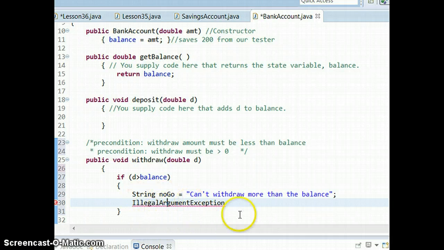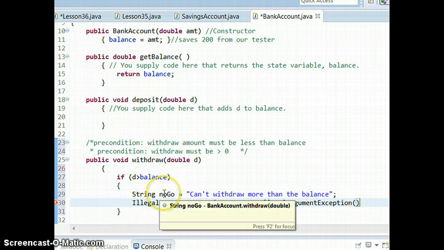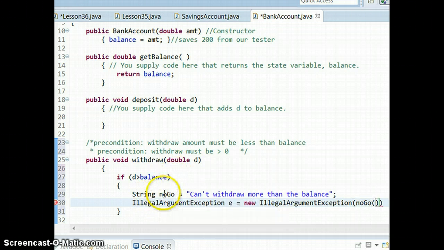You may have to go through a really long one. I'm just going to call it e, because e is a nice one for error. We're going to say equals new IllegalArgumentException, and the error message we want to display is no-go.